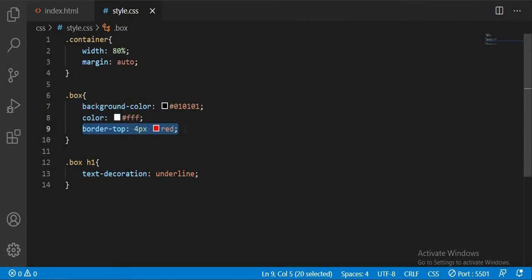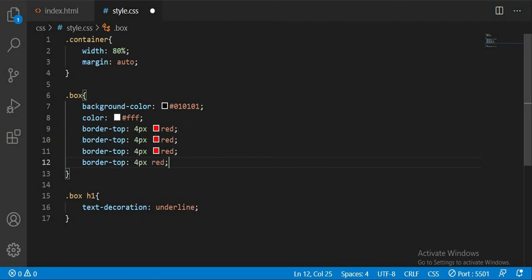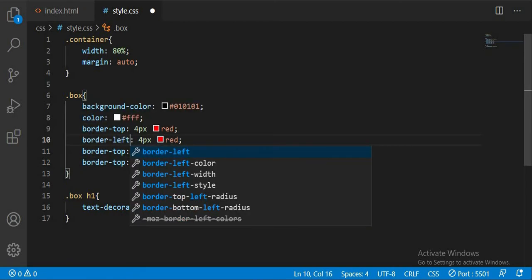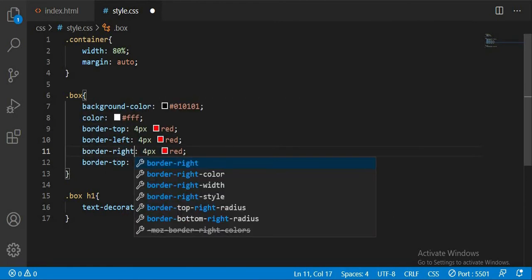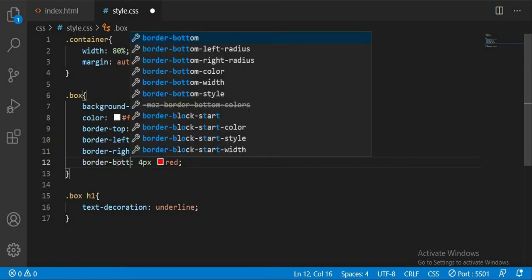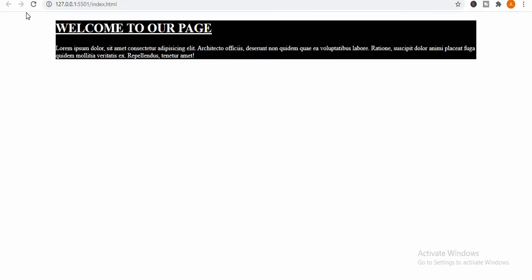Copy, because we want to have the border all around. So border top, let's change it to left, right, bottom. So check your browser. Why didn't this work?